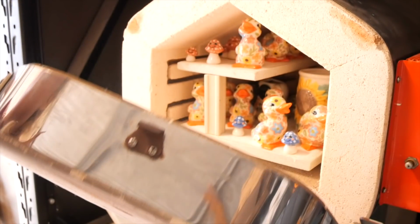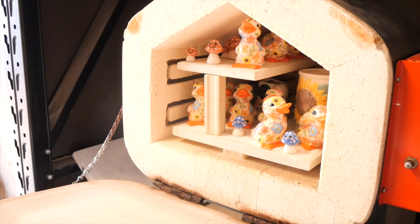So I packed that overnight. It goes through 12 hours of heating to reveal this absolute magic.